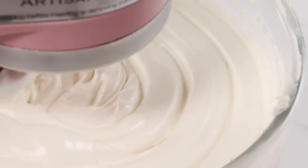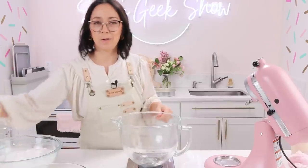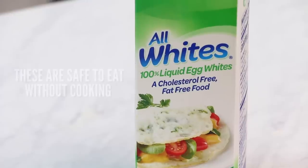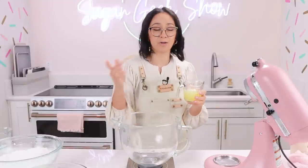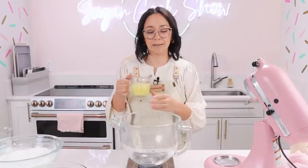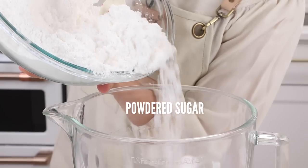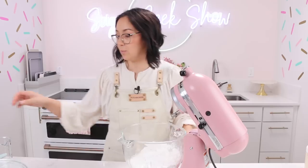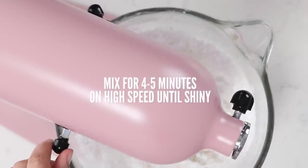Okay let's make our easy buttercream — emphasis on the easy. We're going to start off with pasteurized egg whites. These come in a box, super easy to measure out. You can use whole eggs if you want to separate the egg whites from the egg yolks — maybe try out my Swiss meringue buttercream or Italian buttercream recipe instead. Six ounces of egg whites and 24 ounces of powdered sugar, and we want to whisk this until it looks like royal icing. This will help dissolve the powdered sugar so it doesn't get grainy.